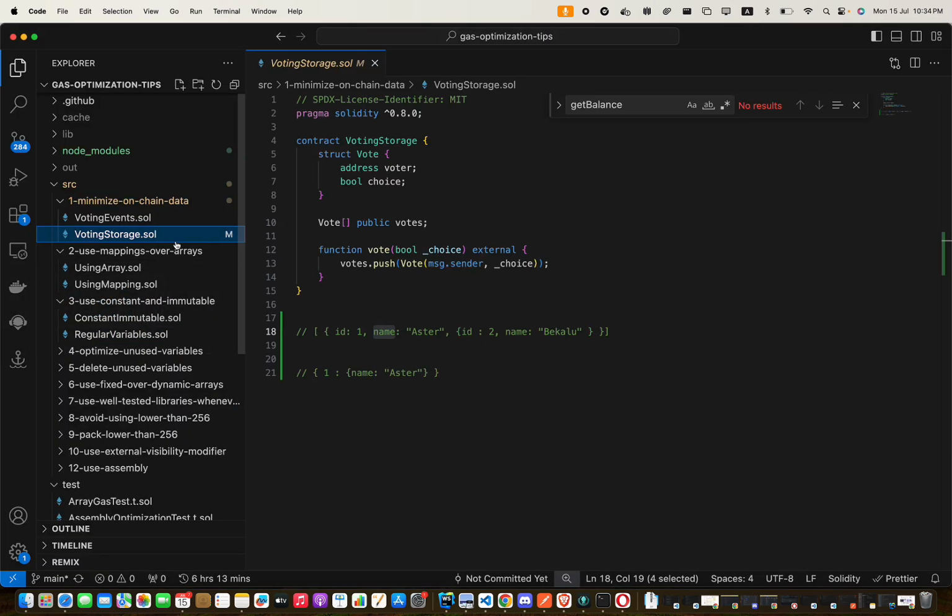What it means is that if we make the function payable, when someone invokes it they can pass Ethereum to this contract or this function, so some Ethereum deposit is passed for this function.